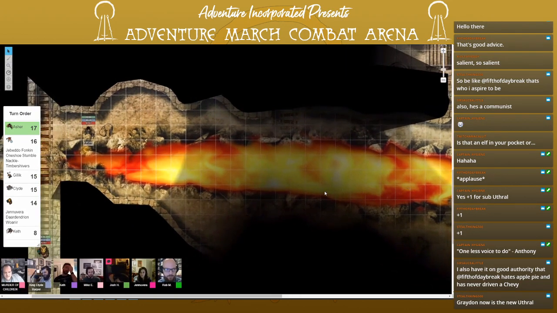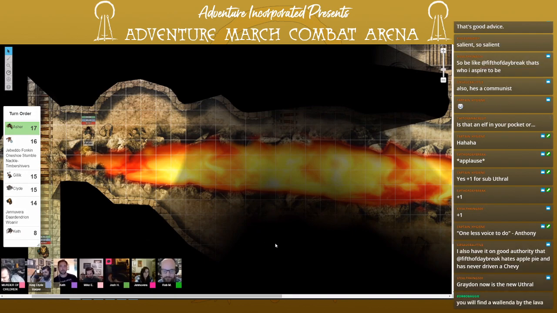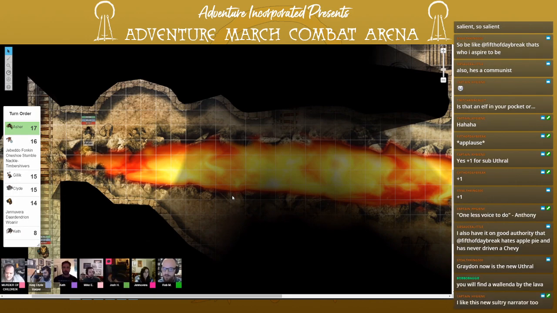You may not necessarily see the other people that you think are down that way, but roll me a perception check, please, Mr. Asher. Sure. That would be 27. You hear voices and the crackling of the lava pipes. Oh no.